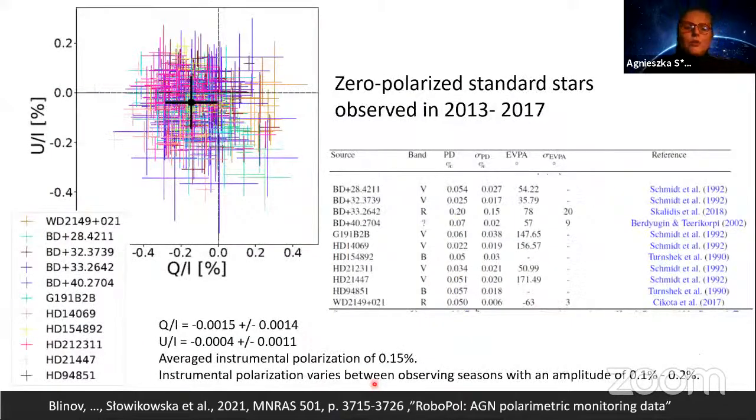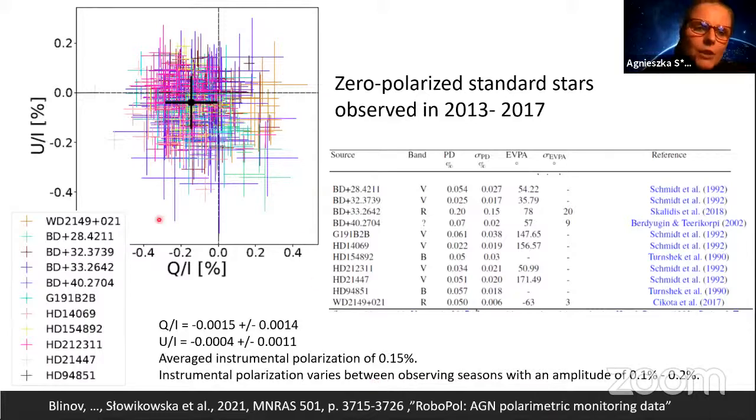You have to observe not only the high polarization standards, but also the zero polarization standards. Zero polarization means that you expect the polarization degree to be 0. To get that, you expect that your Q and U values of the Stokes parameters have to be 0 or very close to 0. Otherwise, if it's another value, this means that you have instrumental polarization.